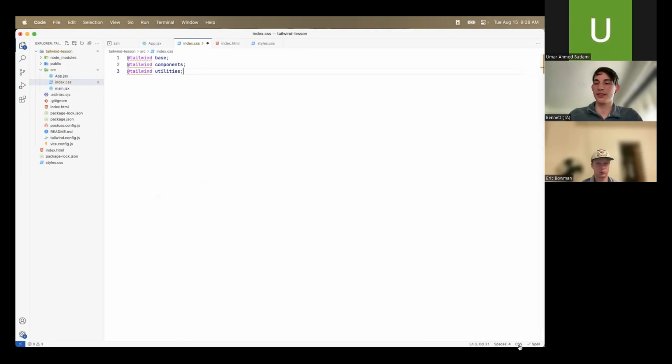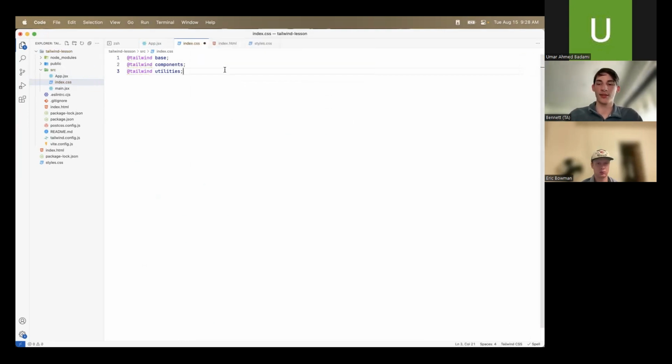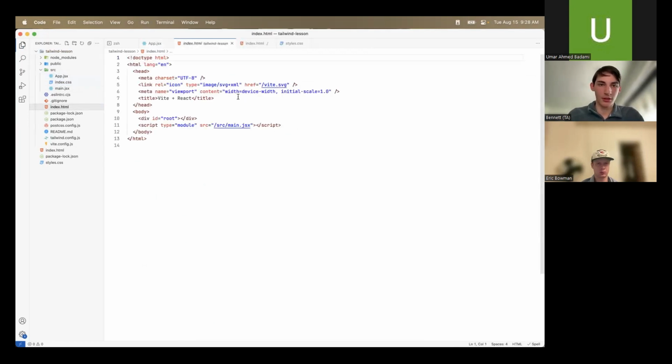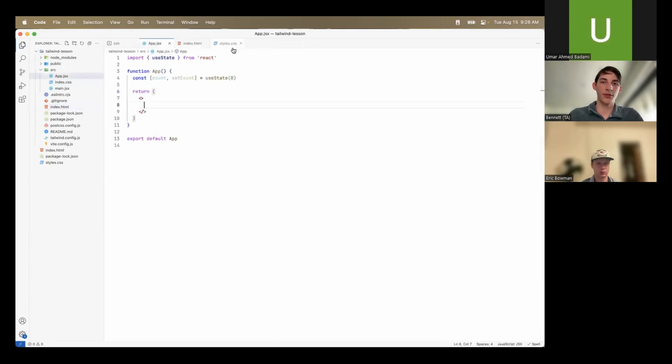Let's go with Tailwind CSS as our interpreter, and it understands what this is saying. Let's get rid of the SVG reference once again. Okay, so now we have everything in our Vite project all up and running, and Tailwind is installed.